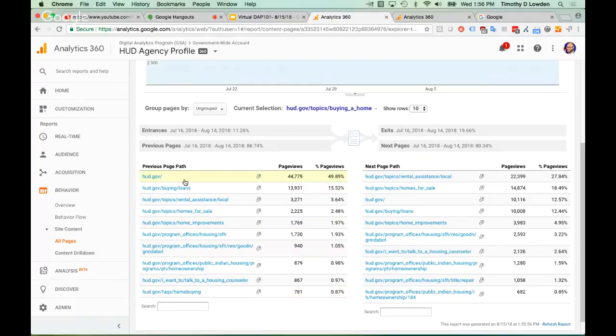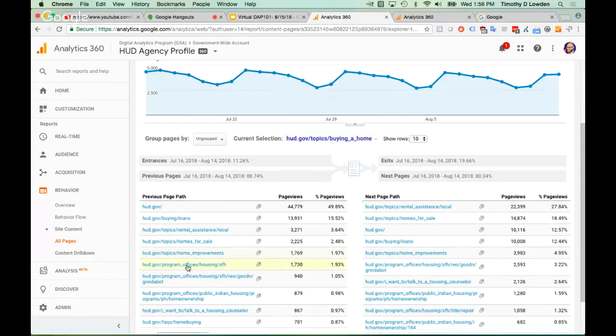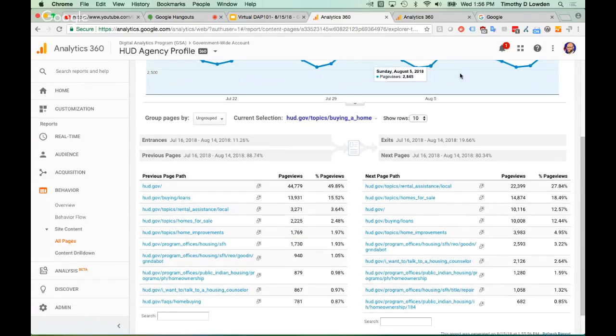So you get to see not only the total amount of page views, but also where people came from within the site and what percentage of them came directly to that page before they got to the buying a home page. And then similarly, we can see where they went afterward.